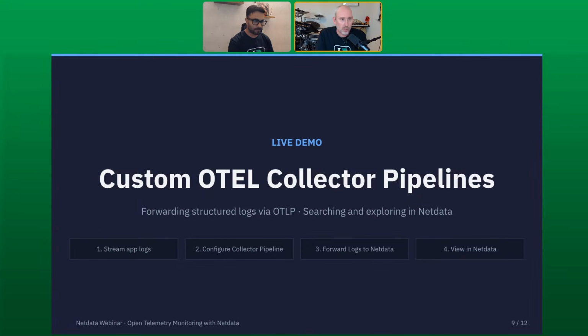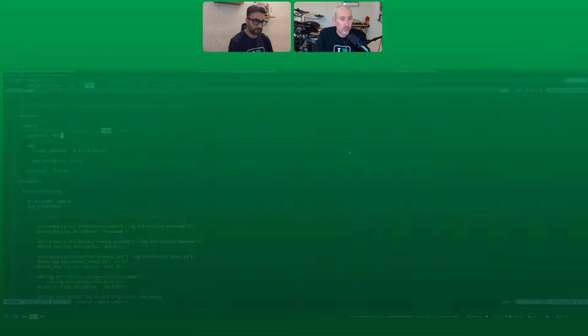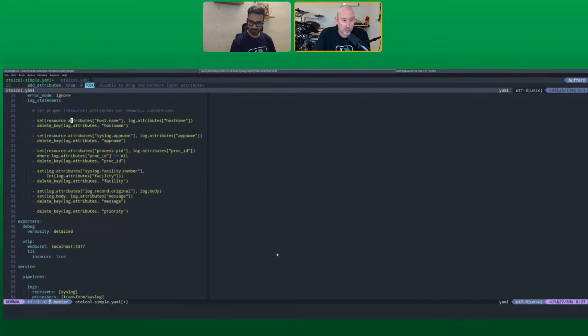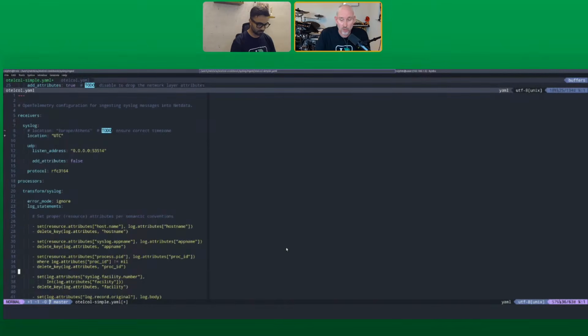So the next bit is how can I, for example, take syslog messages in? Netdata does not natively support syslog as a way to get logs into Netdata. And so we depend on the OpenTelemetry collector to do that for us. So what I'm showing here is a very simple configuration for the OpenTelemetry collector that sets up a single receiver.